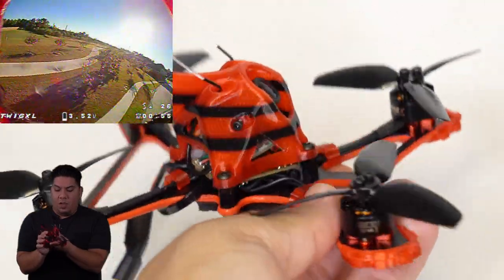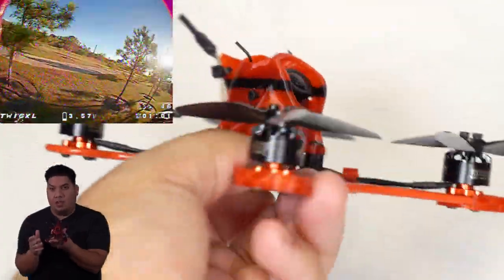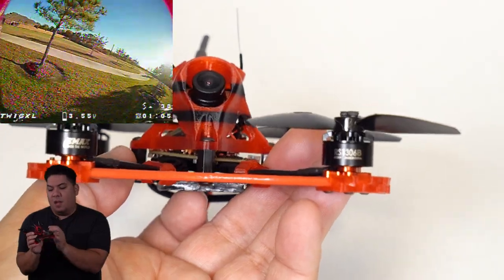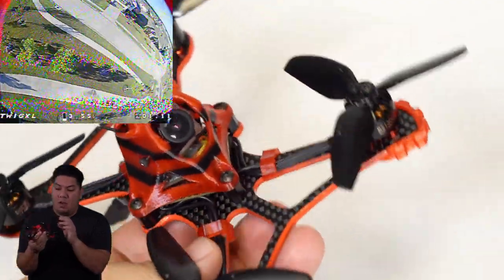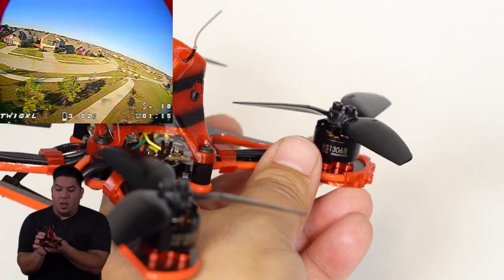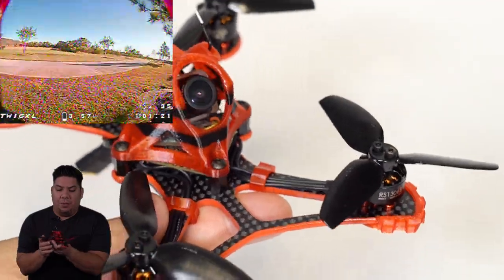In addition, I am running the Emax RS2 1306B in 4000 kV. That's right, I'm going to be running 4S on this thing. I am powering the video system with the eSheen Nano VTX paired with the Runcam Nano 2 camera, one of my favorite micro cameras, and an XM Plus receiver inside of the canopy.